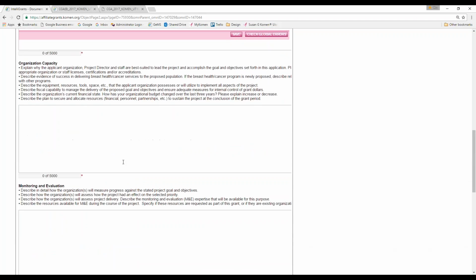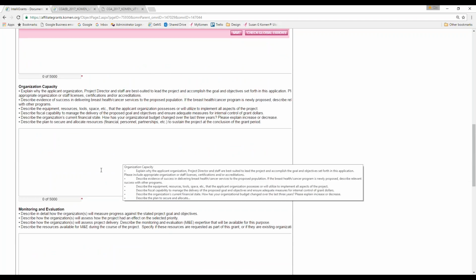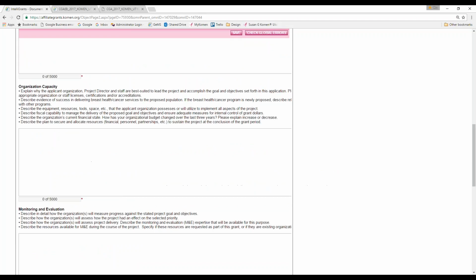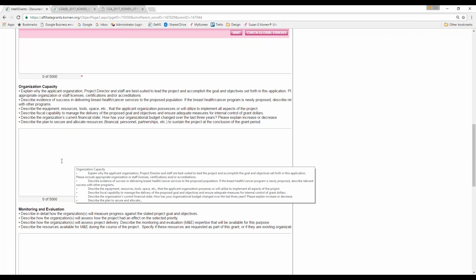So one thing that I will kind of give you a heads up about, if you are doing all of the narrative piece in like a Word document, and you want to copy and paste into the system, my recommendation is to copy and paste into a text file or a notebook on your computer to remove any formatting that may exist, because you'll sometimes get weird characters that show up that you can't get rid of. So that's just a little heads up.